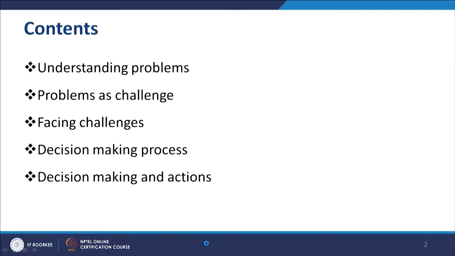Under this lecture we will cover how we understand the problem, how we recognize the problems of the workplace and otherwise, then how we can see the problems as a challenge and as an opportunity, and how we can face those challenges and take decisions to resolve them. We will cover the decision making process, and then from decision making to actions, how we can take salient actions to resolve the problems.